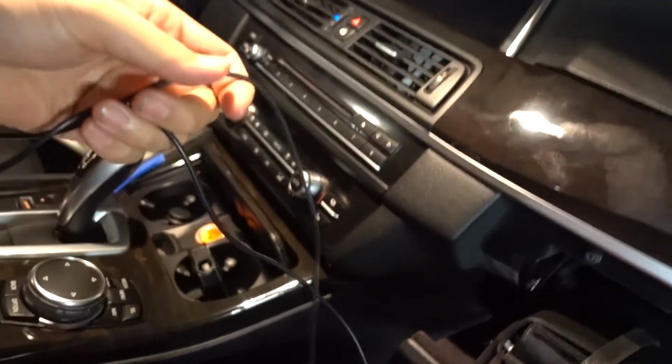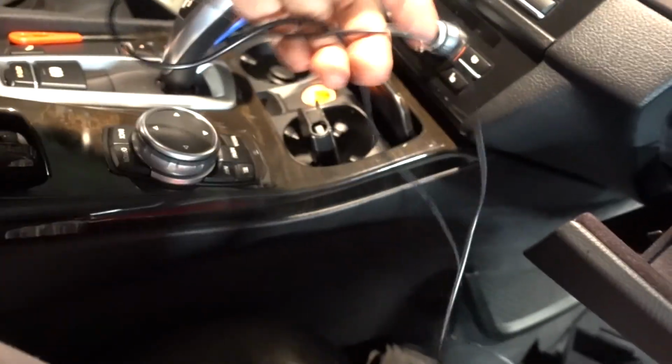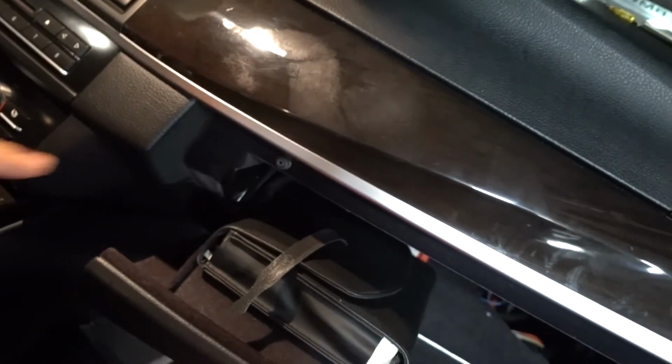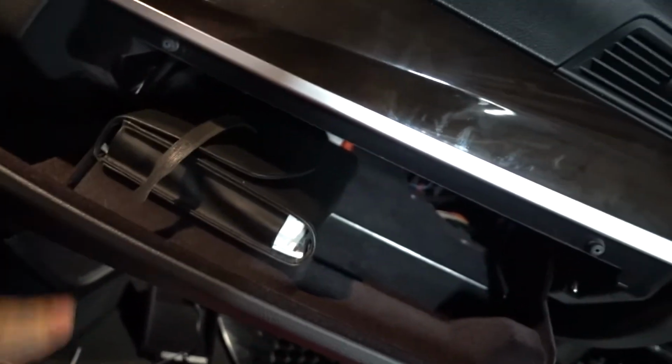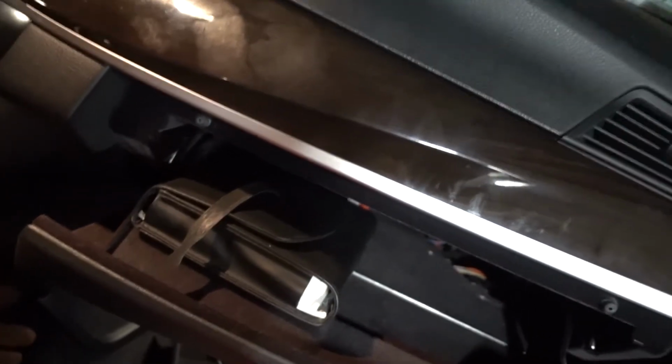Now I'm gonna leave this here for the time being because I don't know where I'm gonna connect this. I'm not sure if I'm gonna connect it in the glove department or if I'm gonna connect it under the glove box. I gotta go to the dealer and check out why that's not working down there. But it looks like we're pretty much done.